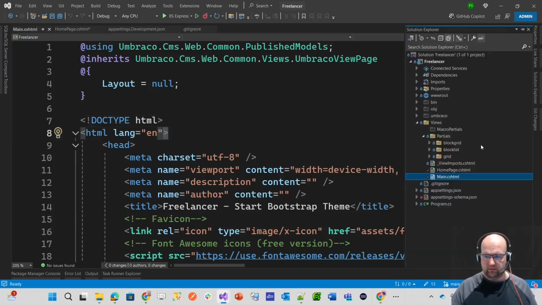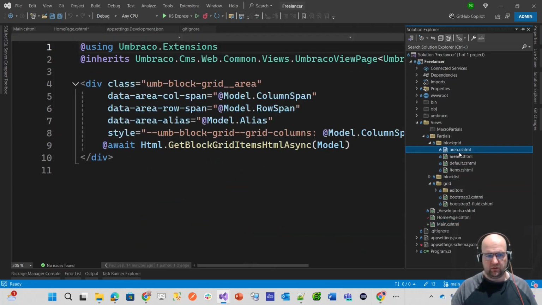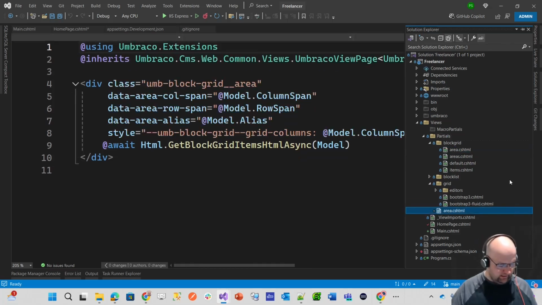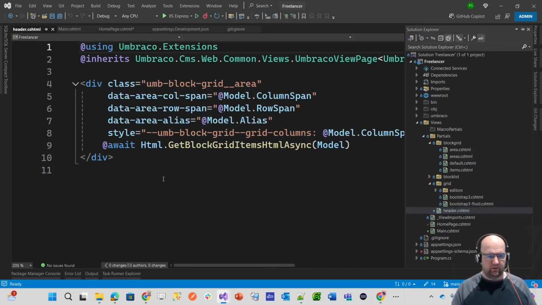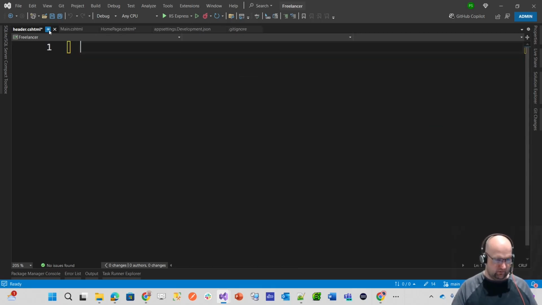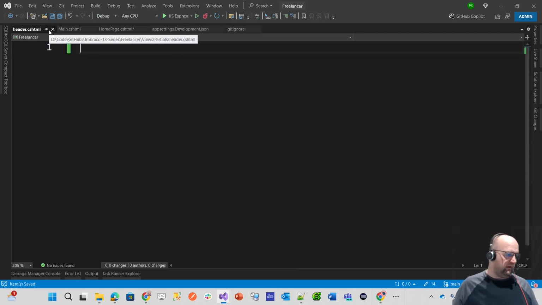And what I like to do is just drag and copy one of these. You could copy any of these really. I'm going to copy that one, and I'm going to hold control and click and drag into partials. So now that's created one called area. And in there, I just want to call this header. That was just a quick way of creating this file. And then we can just delete the contents of that. So we've got that file created.